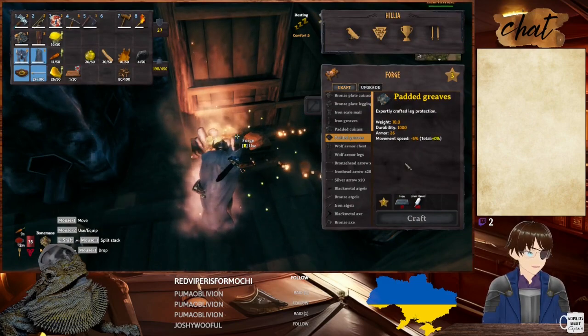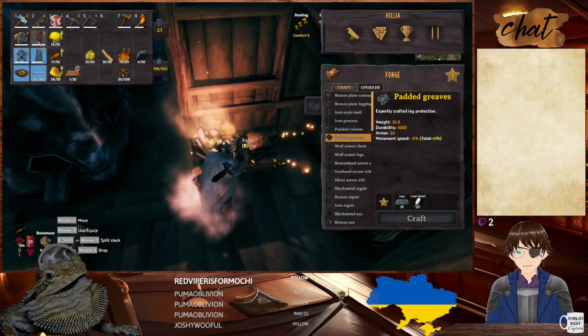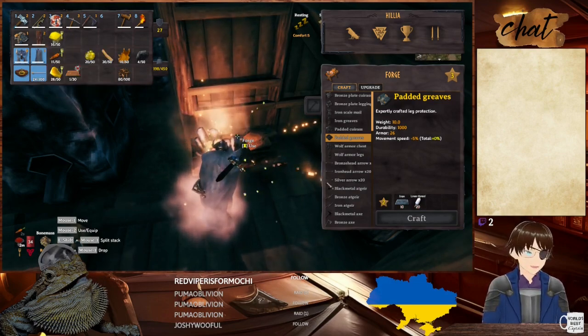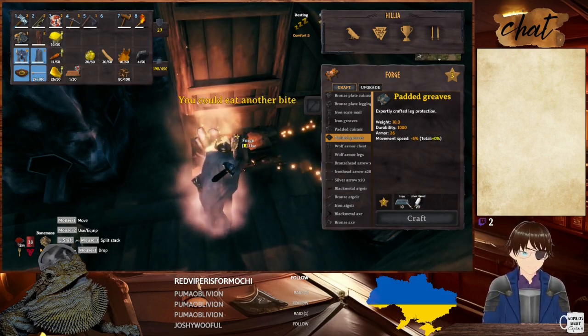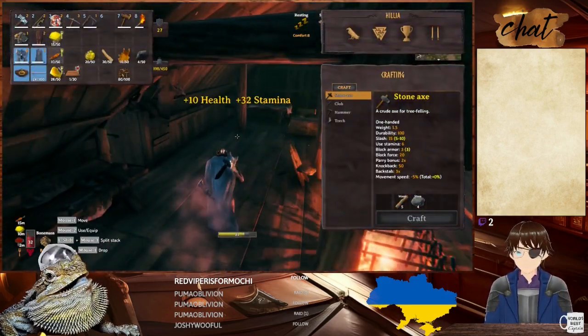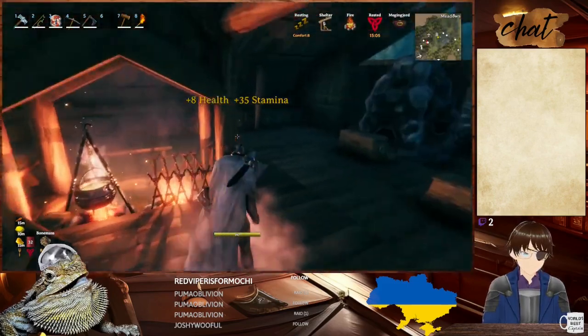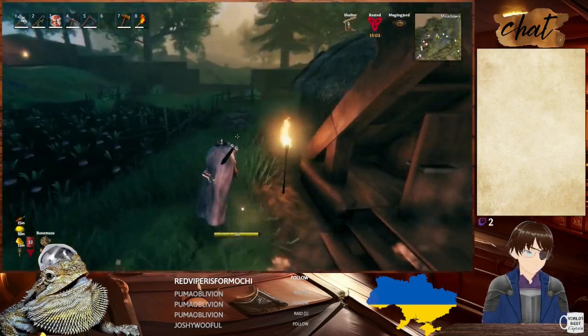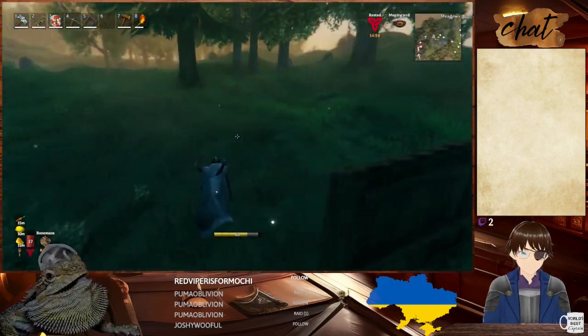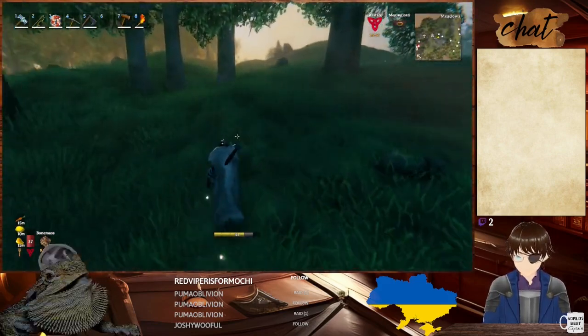Let's see. Padded greaves, 26 armor. At the moment, that's 22 armor. Okay, but we require linen for that. And, well, we don't have that. Yeah, again, I feel like the best time for us to make a base in the plains is as soon as we can get a stone cutter.